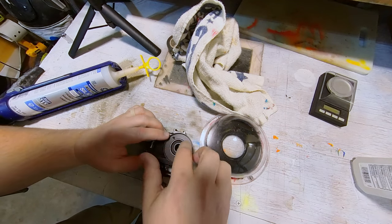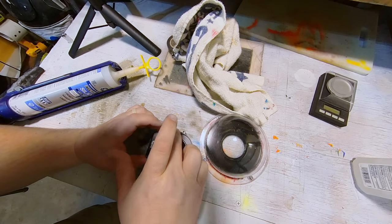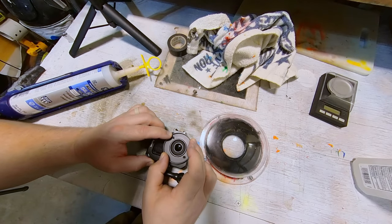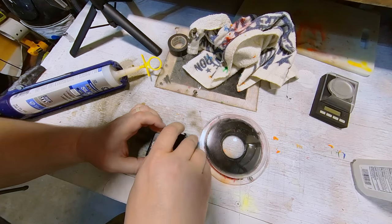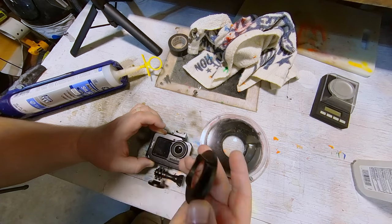but that means I need to somehow waterproof this ring right here and these screw holes. The other thing I may need to do is put some Teflon tape on it when I screw this on, and that should keep all the water out. Now I can do this with silicone. If I had some plumber's putty, I would probably actually use that because it doesn't harden, basically. Silicone's pretty easy to clean off of slick surfaces, so I'm gonna go ahead and use it. So if I ever wanted to take it out and replace the lens, I could do that.